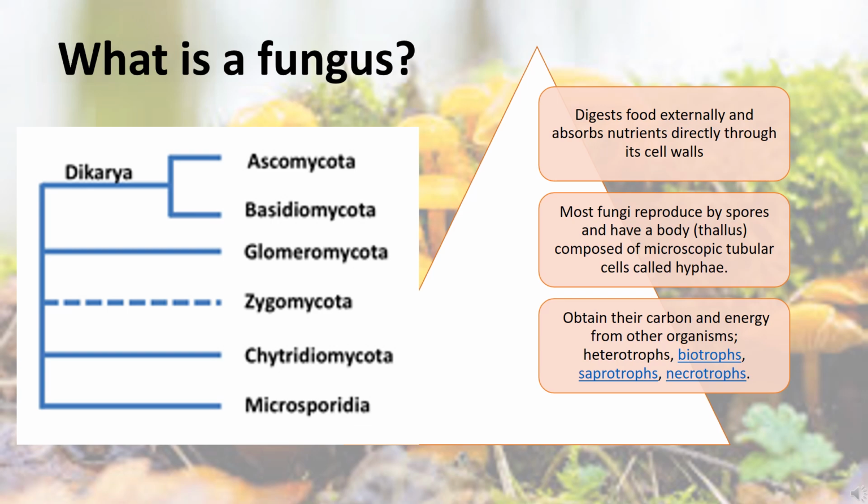Let's briefly consider the major groups in kingdom fungi. They will be described in greater detail in later videos. Open most introductory mycology books and you'll see that there are four main groups, phyla, of true fungi: Ascomycota, Basidiomycota, Chytridiomycota, and Zygomycota. Recent studies have provided support for the recognition of additional phyla, such as Glomeromycota, a group of fungi once placed in Zygomycota that form an association with the roots of most plants.